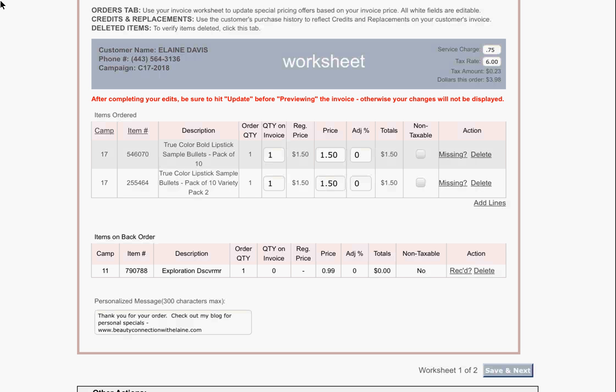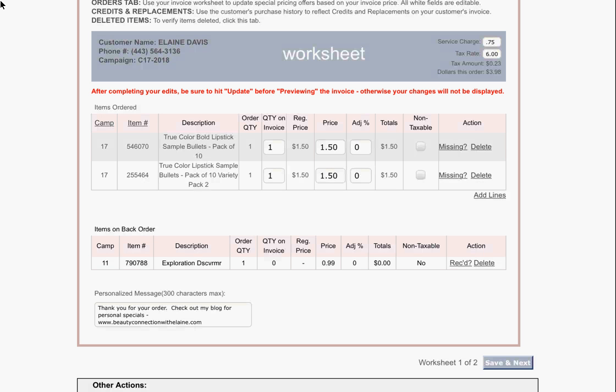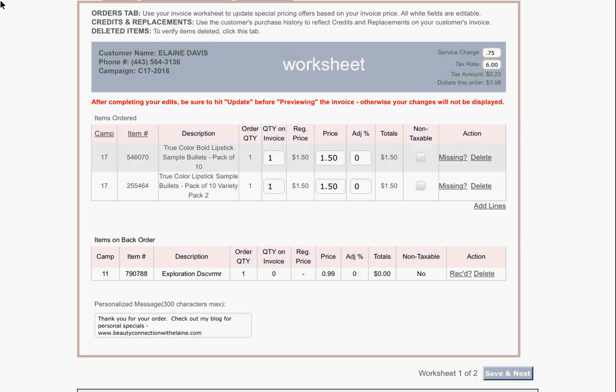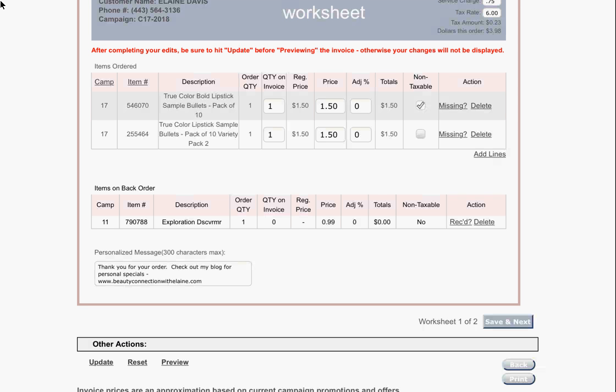I know that every year Avon does send out an email during tax-free week, and I'm assuming they do it for every state because I always see it for Maryland. And during that week, you have the option of choosing not to tax your customers on clothing items, and I think there are a couple other things that are considered that you cannot charge tax during that week. So during that time, you can click the non-taxable, and it will reduce the tax or take away the tax for that specific item.